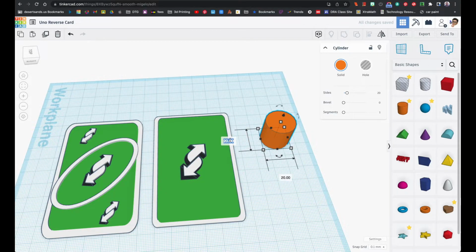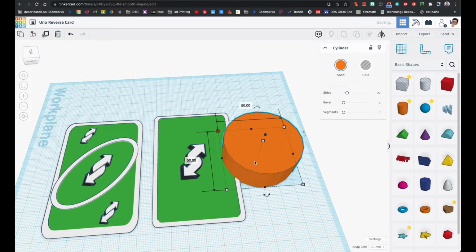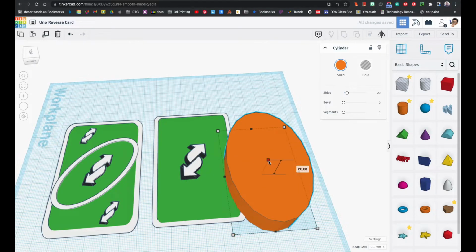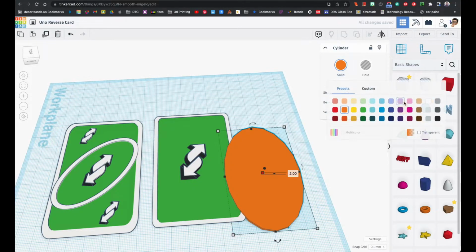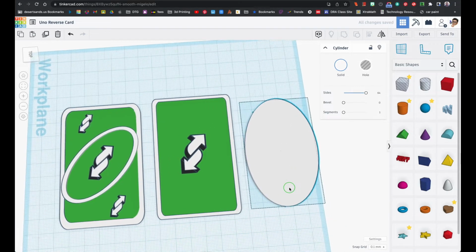Do you remember the numbers? Because I don't. I think it's 50 by 80. And of course, let's just make this 1 for right now. Actually, let's make it 2. I remember, let's change that to white. Ugh, the sides. For me, whenever I use the oval, I always want to get rid of these sides. So up to you, but I like it to be smooth.